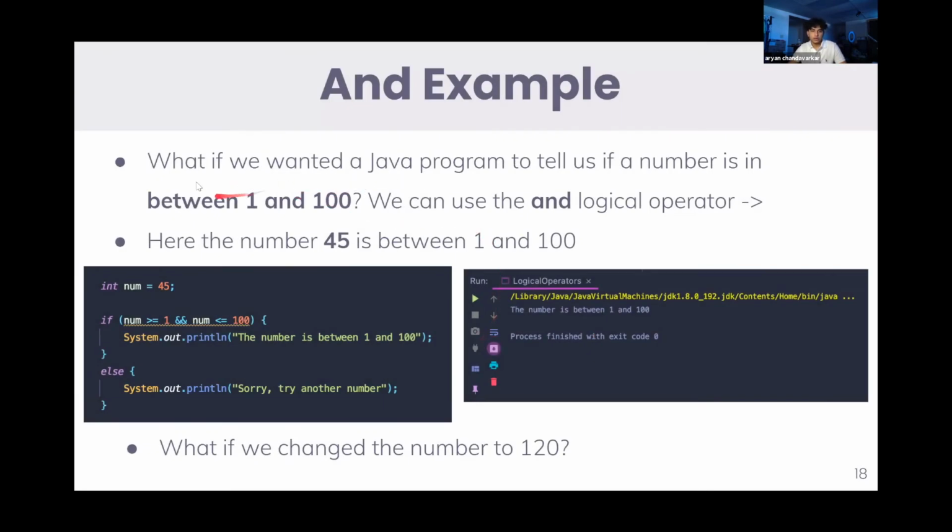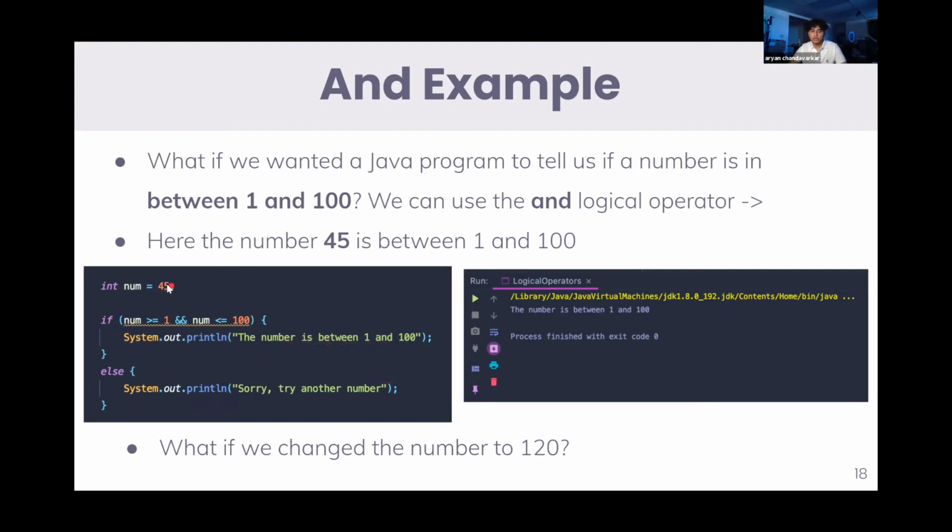So if we wanted a Java program to tell us if a number is between 1 and 100, we would use the and logical operator. Here we have an integer, and we created the number, we made it 45. We created a conditional statement here, an if statement. If the number is greater than or equal to 1, which is from our relational operators, and, which just means and, the number is less than or equal to 100, then we will print the numbers between 1 and 100.